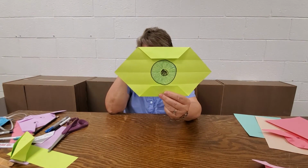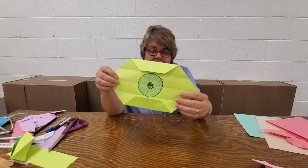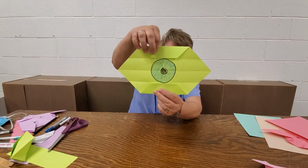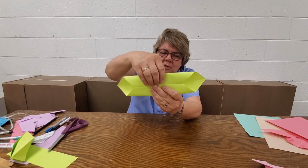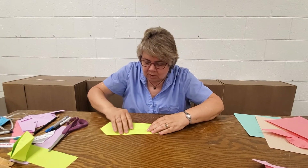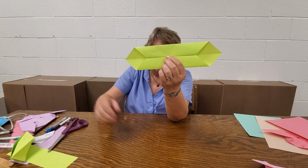So there's my eye. And now I'm ready to finish folding. To do that, I'm going to take these two folded over flaps, fold the top one down, the bottom one up, and I'm covering up the eye. Makes sense, doesn't it? Since those are going to be my eyelids. Okay. Now I'm going to turn it over.